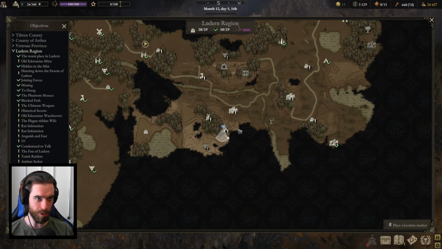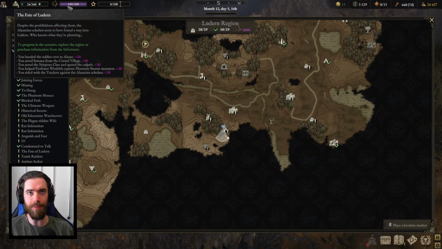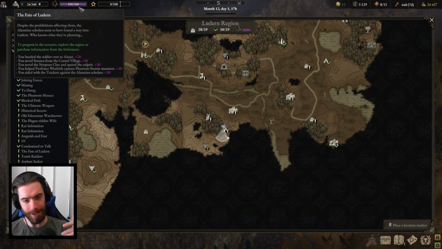We're within this portion of the map right outside the small tracker camp, and the tomb is completely inaccessible until you have completed stage 5 of the Fate of Ludern. If you want to see where you can pick up any of these missions and my playthrough of them, then I've got a separate video covering all of those, link in the description, hopefully also a card in the top right hand corner.